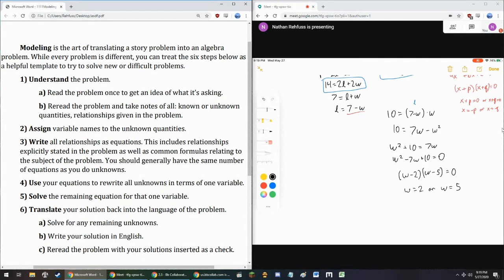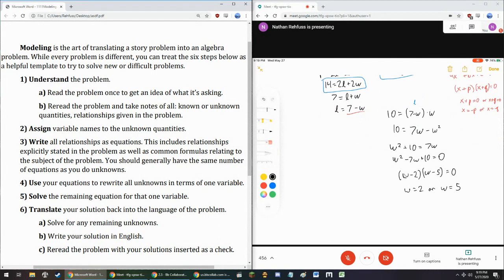Do you see how that works? By this logic up here, if the width is 2, then this factor is 0. If the width is 5, then 5 minus 5 is 0. And if the width isn't either of these numbers, then there's no way this product can be 0. So we've got our solutions. That's how solving a quadratic works. We were very close already, but we'll cover this again in 2.5, so don't worry if you didn't click right away. We'll do a lot more of these in a couple of lectures from now. So I know my width is 2 or 5, and my length is 7 minus the width.